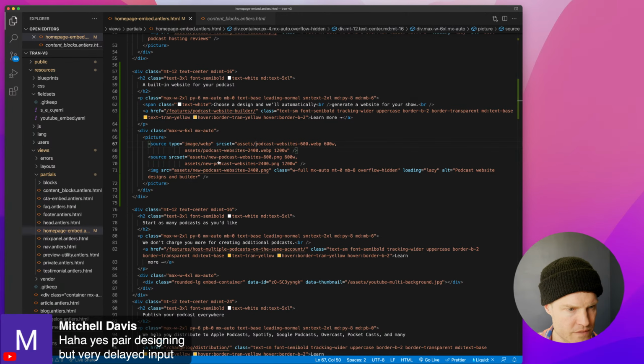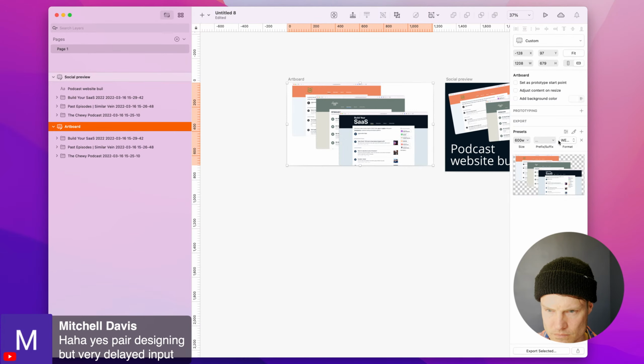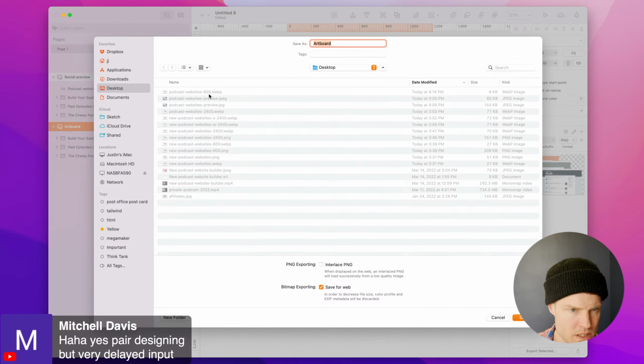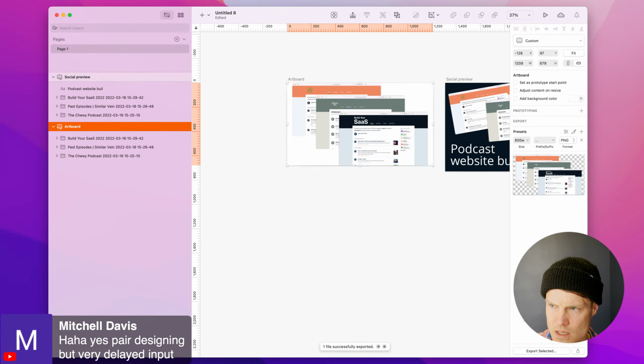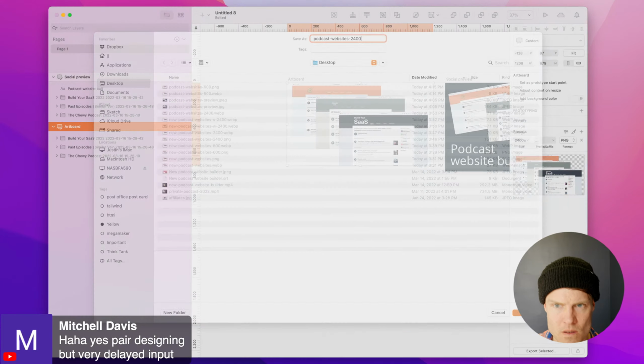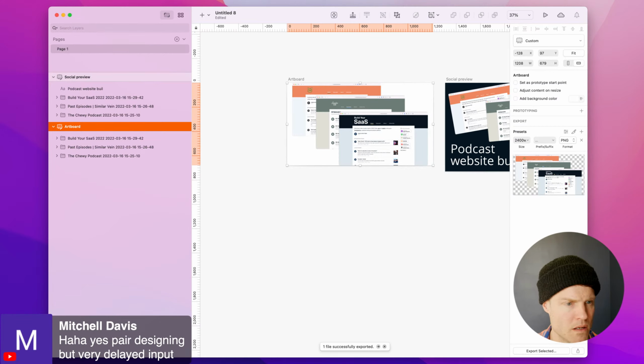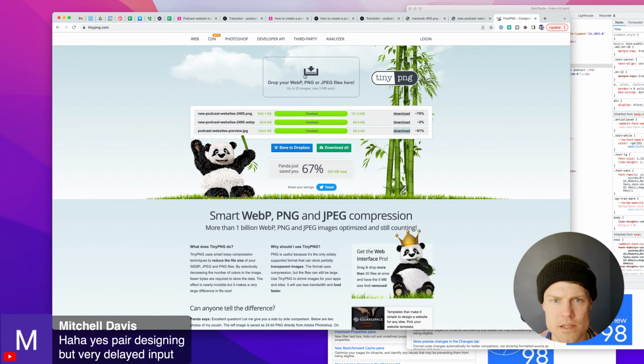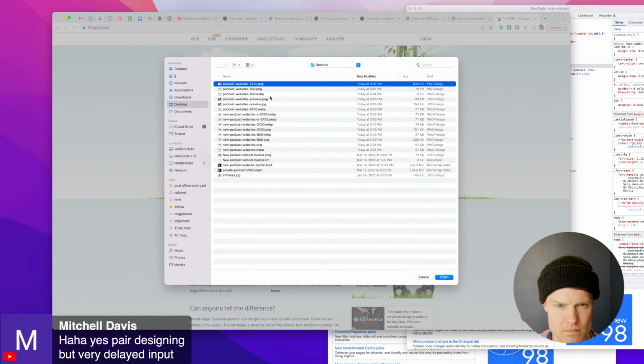And then we need PNG versions of those. So we'll do a 600 version of this one, and we'll do a 2400 version of this one. Okay. And let's minimize these ones.